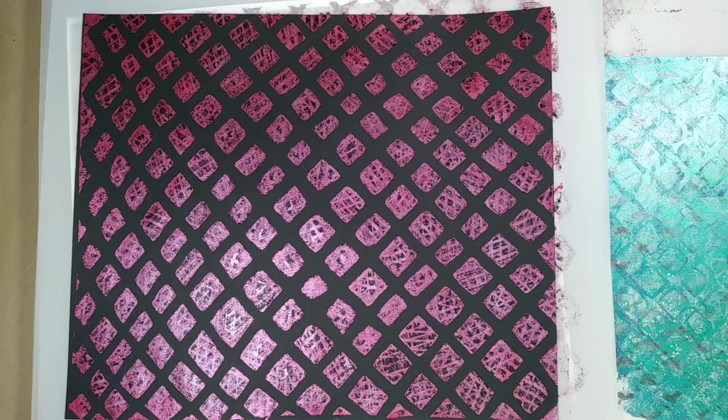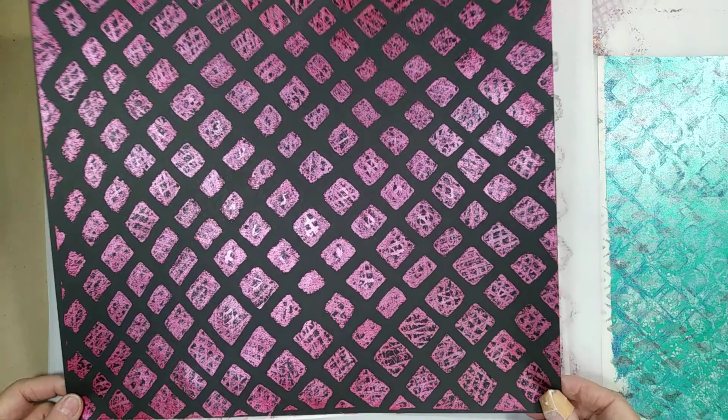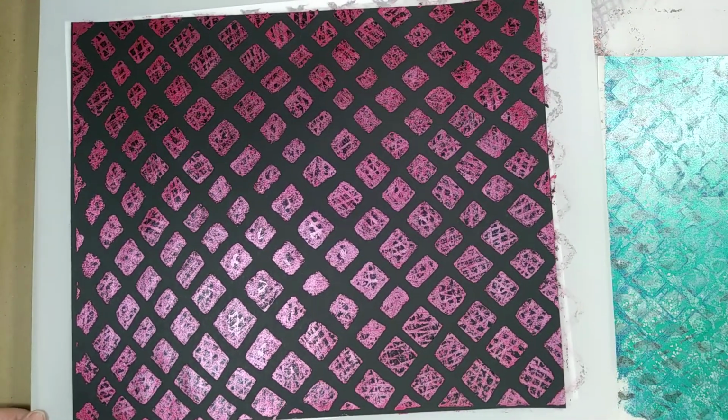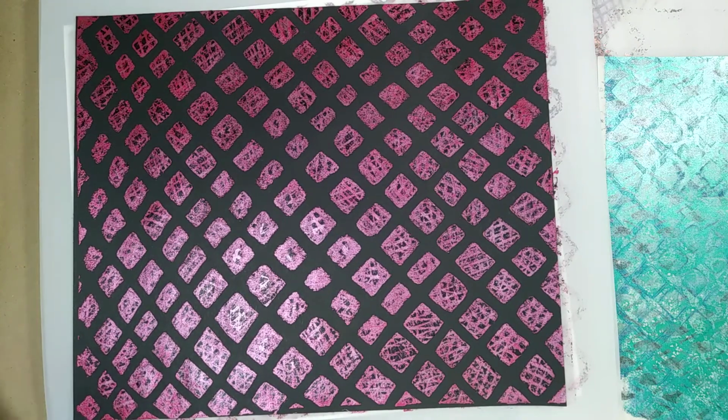Hi guys, it's Elizabeth. I'm over here in my art loft, and I had a request probably over a week ago to do a process jelly print. So that's what I'm going to try to do today.